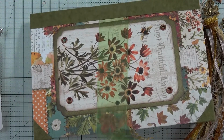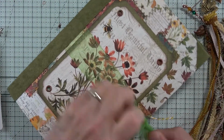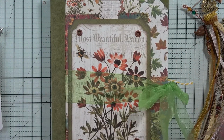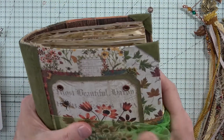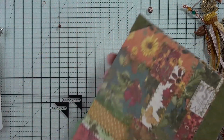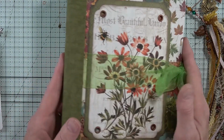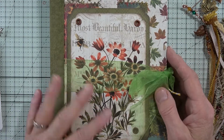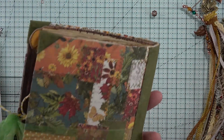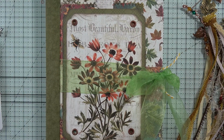Okay, I am going to get this mess all cleaned up, get this book totally put together, and then I'll be back to you with the results. Oh, results, yay! You take the world's gifts. Maybe. You might be a gift for somebody, though. Woohoo! It is pretty. I love the crazy quiltness of it. I think that's beautiful.